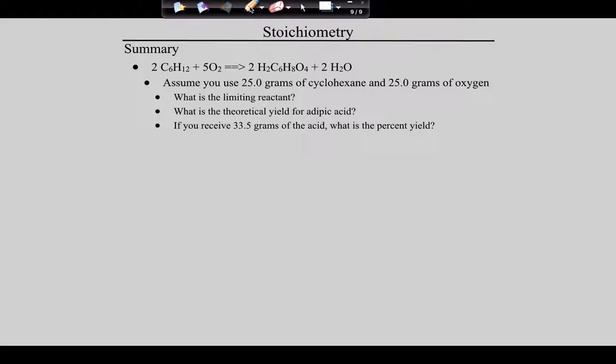So guys, I would suggest to you that if you're solving this problem, probably the first thing that you want to do is literally, and understand that on the test you would have a pen in front of you, you can start mucking this thing up. Because the first thing you got to do is figure out which is which. So notice what it says. 25 grams of cyclohexane, 25 grams of oxygen. But what do we know cyclohexane and oxygen are? Reactants. How do you know? You're using them. It doesn't say they're being produced. It says they're being used.